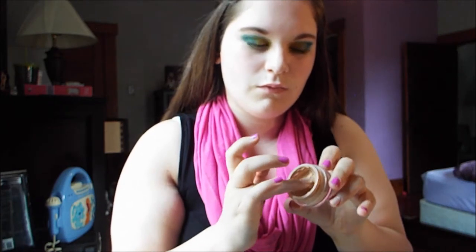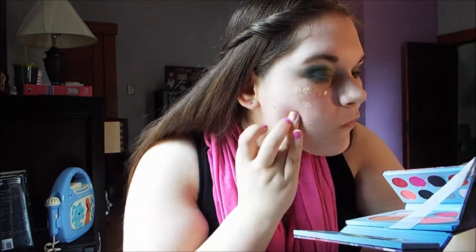Now I'm just going to be applying some foundation, and this is the CoverGirl Whipped Foundation, and I just kind of dotted it all around my face, and then I blended it out later with my beauty blender.